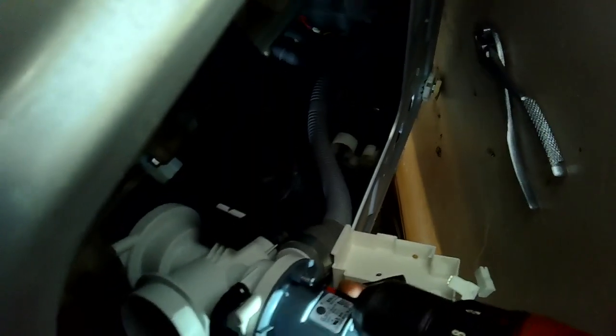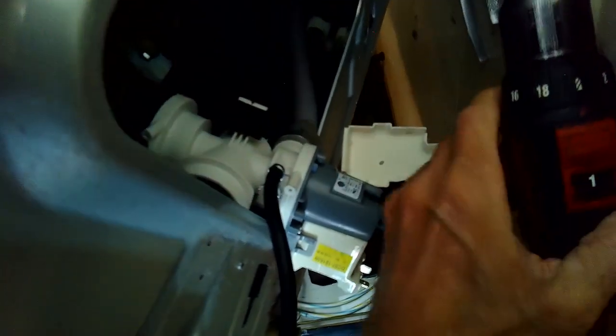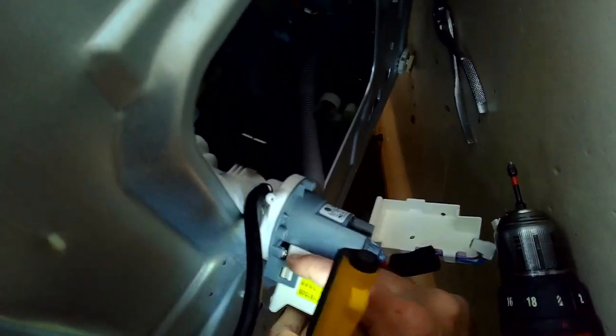I'm actually going to keep the 3 hoses connected to the housing. There's a hose coming from the tub, there's one bringing water from the pump out, and one going up for recirculation. So there's 3 hoses, but there's enough room where you can, once you get the power wire off, you can get this whole housing out towards you with the motor pointing down, and then you can remove 3 Phillips head screws to remove the motor.